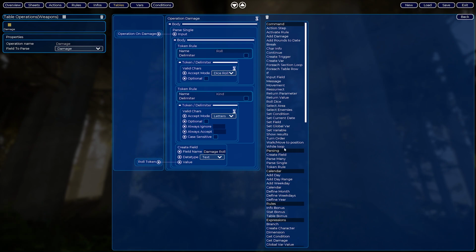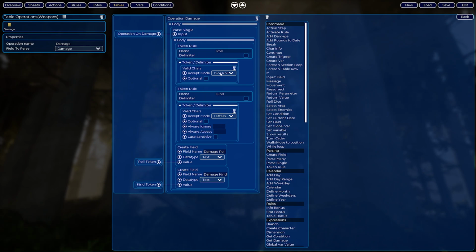Okay, roll token. Then we'll create a second create field. The field name will be damage kind. Data type will be text. We will drag the second token here, and we have the kind token. This parses the string and puts the rest away.